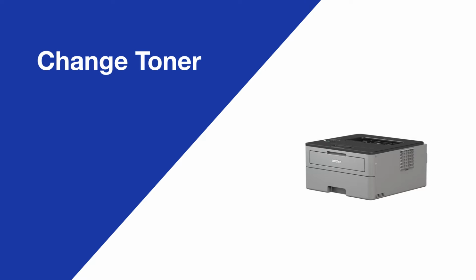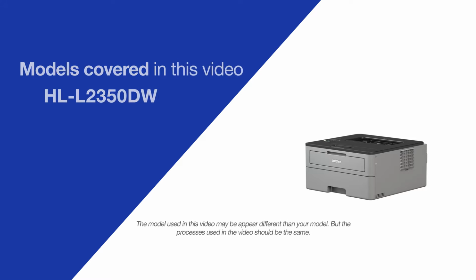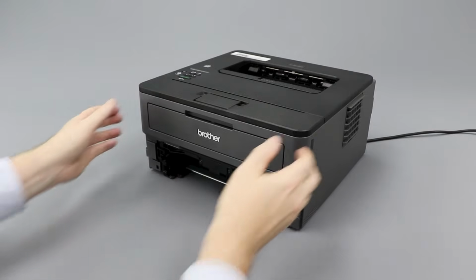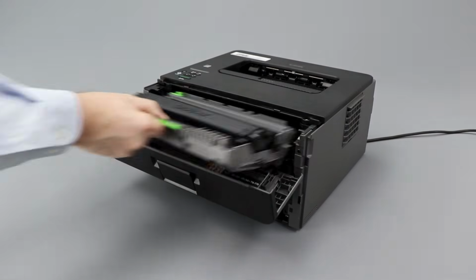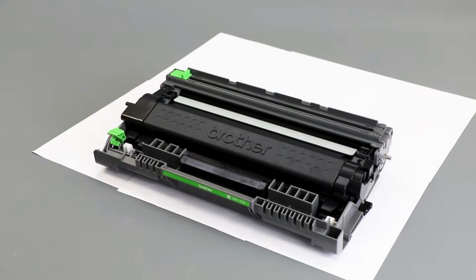Today we're going to change the toner on your Brother HLL2350DW. Open the front cover. Remove the drum and toner assembly and place it onto a clean flat surface. Placing scrap paper under your drum and toner is recommended.